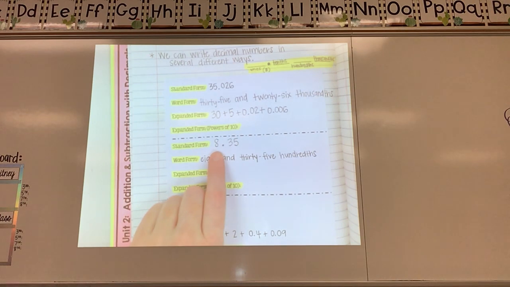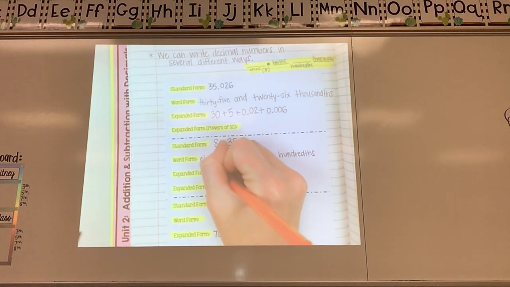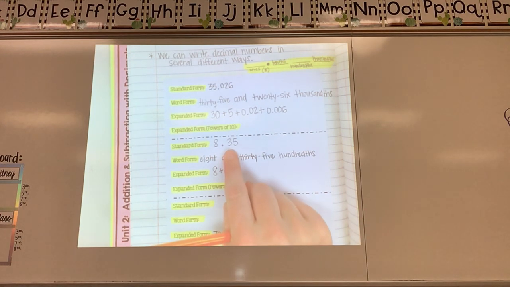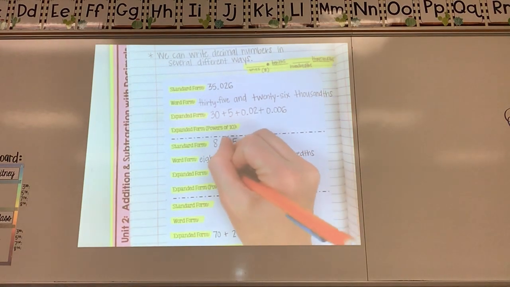Remember, start from the front and you're asking yourself, how much is this 8 worth? Is it worth 8,000? 800? Just 8? How much is that worth? Just an 8, plus, slide my finger down. Oop, now I'm in my decimals. So I want to keep this in the same spot. The 3 is right behind the decimal. So I'm going to put 0.3.